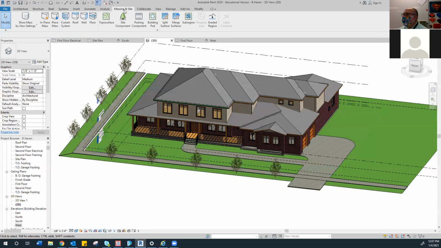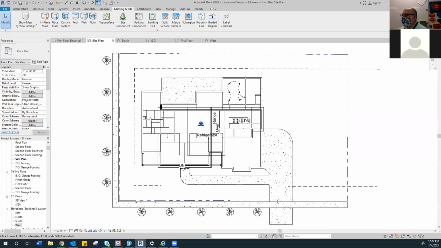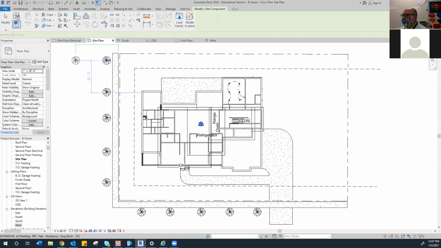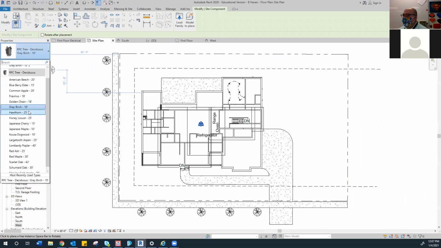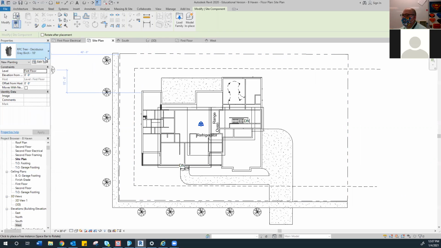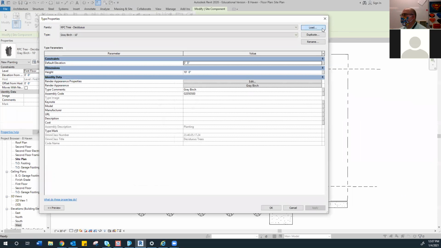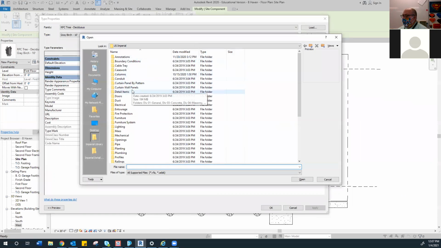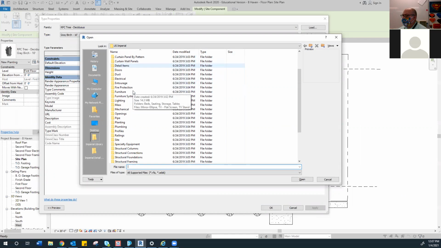So what I'm going to do next, and then go back to my site plan, is put some bushes in, so site components, and then go find some small little shrubberies. And I'm not seeing what I want. So I'm going to go to edit type, load, and we'll go down to lands.